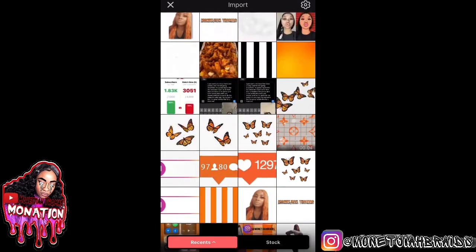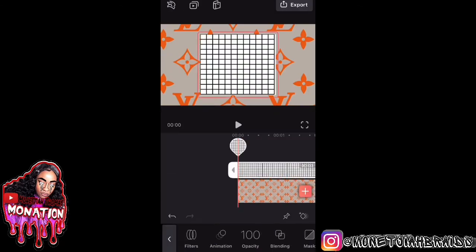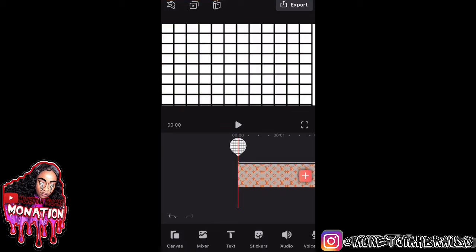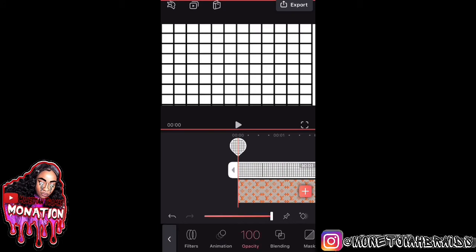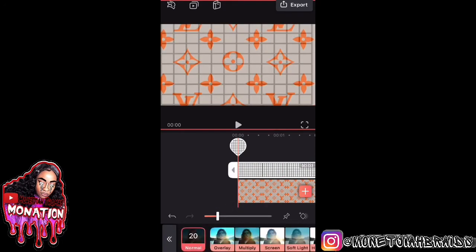So I went back to my album and I chose this white grid that I found off Google. You could just search a white grid. Again, you don't have to do this stuff. This is just something I wanted to do. I thought it would make it look cute. So you click on the grid, transform again, and you press fill, fit it to the screen. I also changed the opacity of the picture because I wanted it to blend in with the background a little bit. I went to blending so I can blend it with the background, and I put it to soft light.